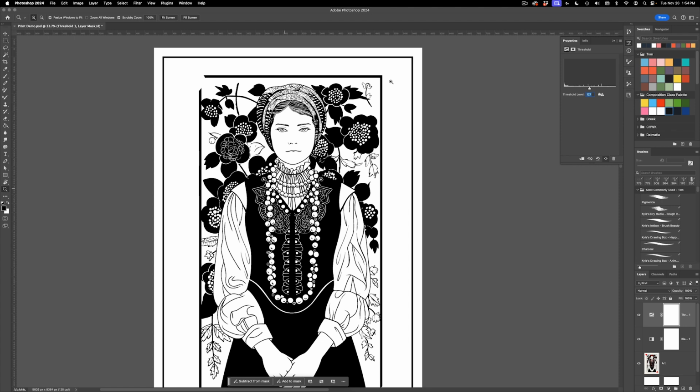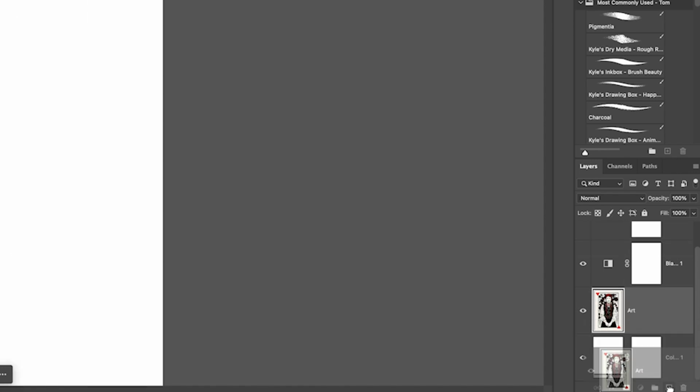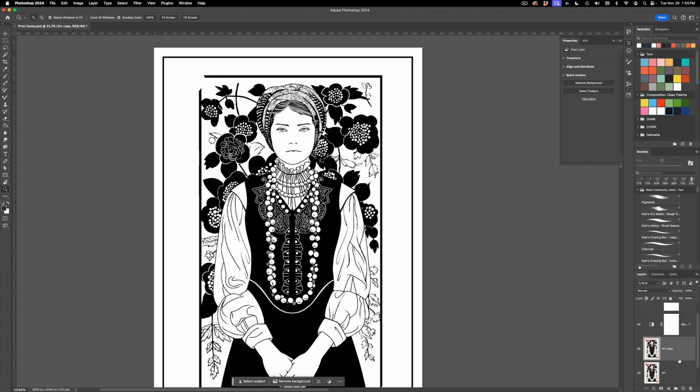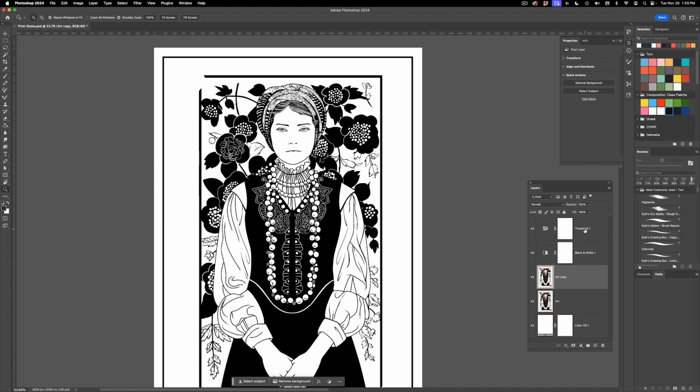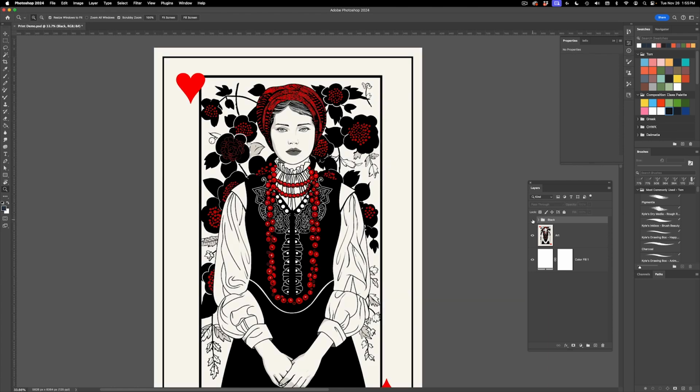Again, this was at the threshold before the darker grays started to show up. All right, so with the black layer done, I'm going to duplicate the original art because I'm going to need that for the next step. And then we'll group what we just made. We're going to select all these layers and hit Command G to create a layer group, and we'll call that black. Now I'm going to hide that black layer so I can see what I'm doing with the next. And I'm just going to drag that art layer over top the black layer group, just so I can keep track of it easier.